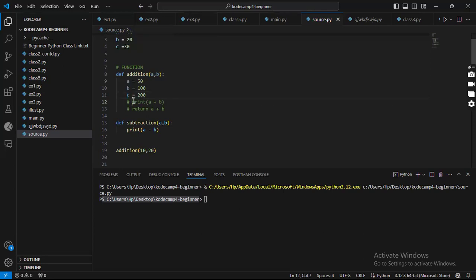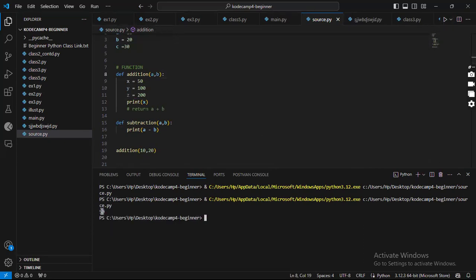But if at some point I say, okay, fine, go ahead and display the value of x, there will be a problem here. The problem is that this will override the value that we provided here. So let's go ahead and use x, y, z, please. Now if at some point I say go ahead and display the value of x, and I execute this again, I should now have 50, right? But before this 50 was displayed, this happened, then this happened, and then this happened before this finally happened.